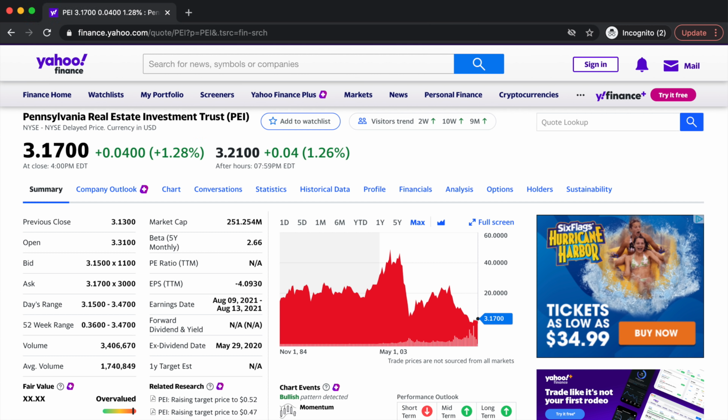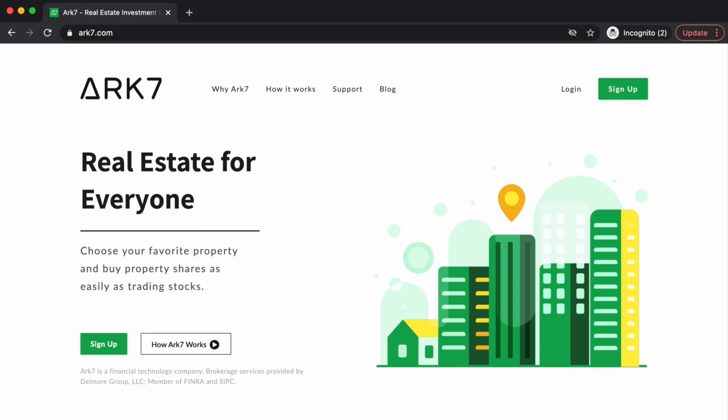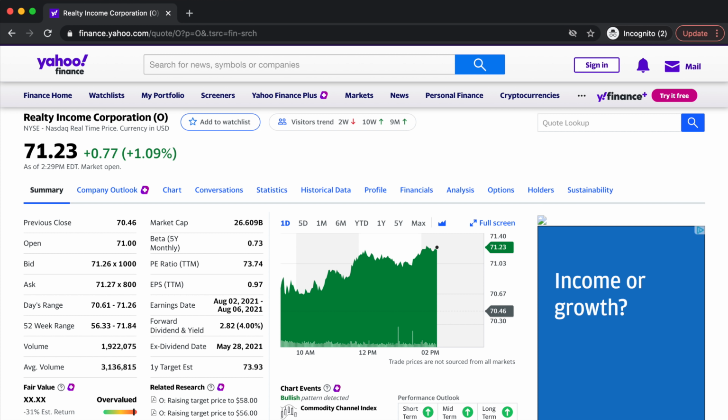There is one major benefit that some of these real estate investing platforms have over publicly traded REITs, and that is with some of these platforms like Fundrise and ARC7, they give you the freedom to pick specific geographical areas or even specific buildings that you want to invest in. If you buy one share of Realty Income, you're actually buying a tiny fraction of every single property in their real estate portfolio. So that might include businesses and properties that you might not want to own if you did in fact own every single individual building.